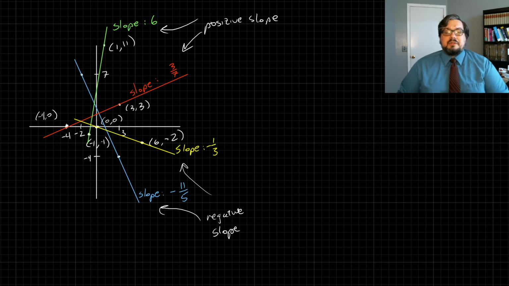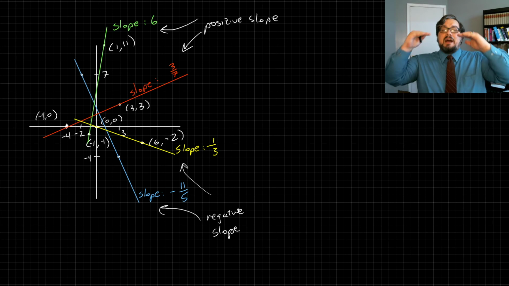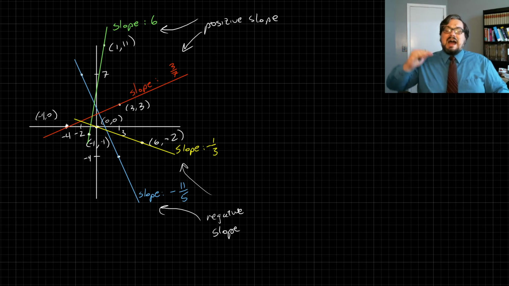And you'll also note that whether the slope is positive or negative corresponds to whether the lines themselves are increasing or decreasing. That is to say, whether their y values are going up or going down as we move from left to right along the graph. The positive slope lines have y values that keep going up. The points on the lines are getting higher and higher on the graph as we move from left to right. The lines with negative slope are getting lower. They're going lower on the graph as we move from left to right.